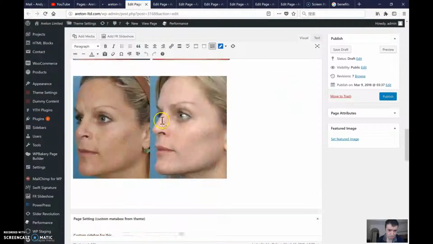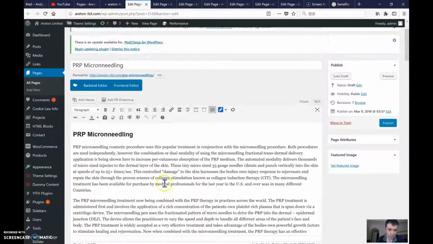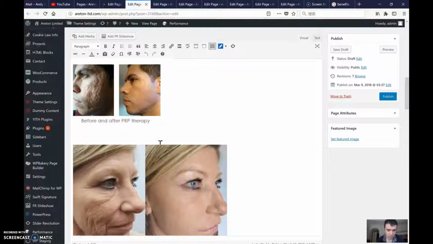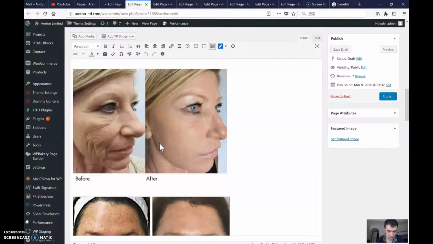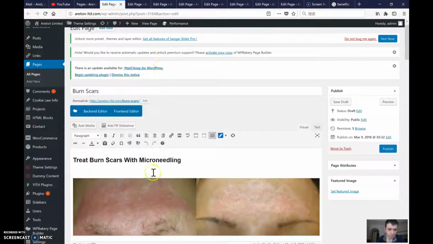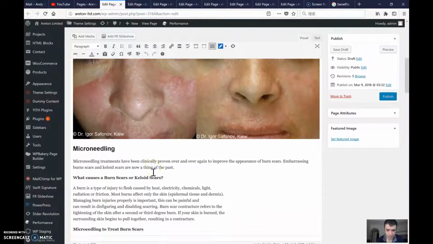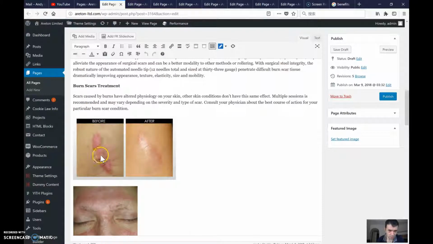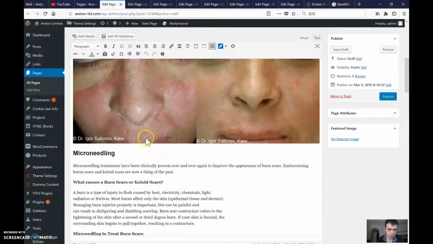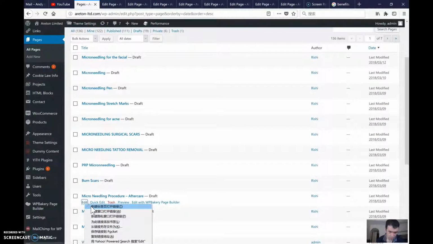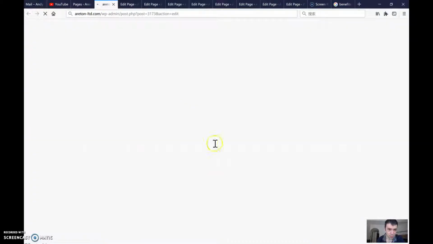Make sure that they're okay, but mix it with text. You get a bit of text, as you know, and get that in there. So the idea of mixing them is a very, very good thing. Okay, that's it. Beautiful. Hopefully you do get it. Okay, that is not a burn scar. This is a hypertrophic scar. But if the articles are too small, you've got to put them together into one.